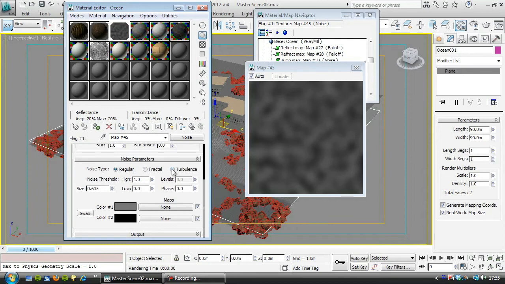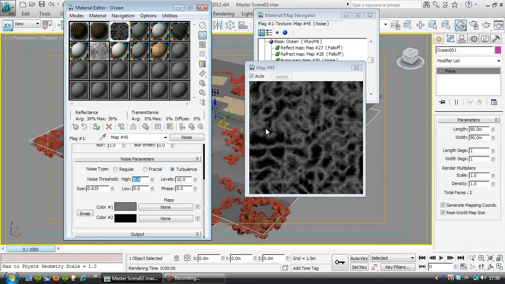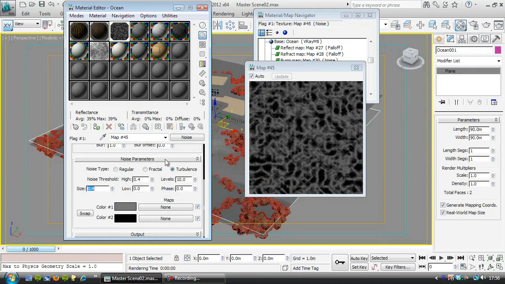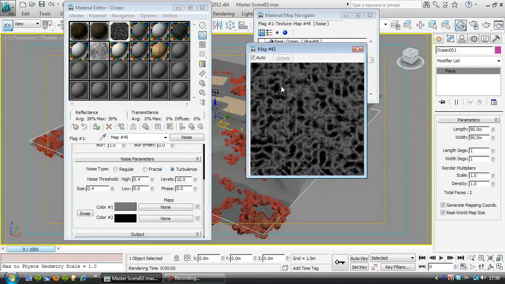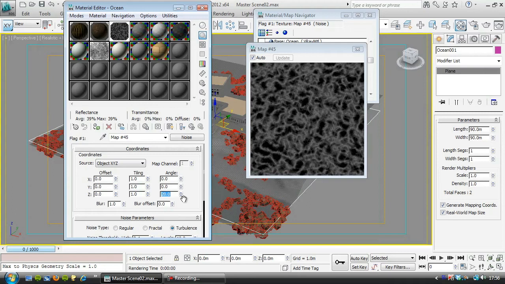I want to alter the size. Well, let's start at the top. I want it to be a turbulence noise. I want 10 levels on there. I want to make it a little denser than that. Oh, sorry, a little less dense than that here. And I'm going to change the size here to 0.4. And perhaps I'm being fussy, but I can see it's quite square on here, and it's going to be applied to a scene which is square as well. Basically, it's aligned with X and Y. So I'm just going to change this rotation value here, just to try and disguise that a little bit. Just put 20 in there.